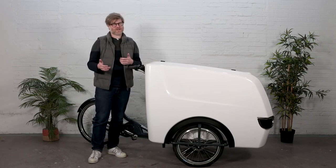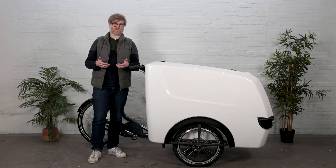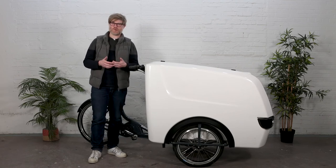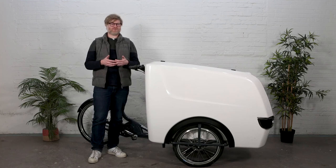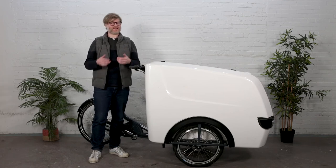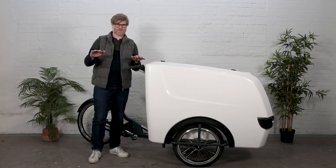One thing that's really great about the Centaur cargo bikes is that they're very inclusive in terms of the riders who will use them. Most companies use cargo bikes that are quite aggressive and can take a while to learn. The Centaur is the kind of bike you can sit on, feel really comfortable on, and it's a breeze to ride with no learning curve whatsoever.